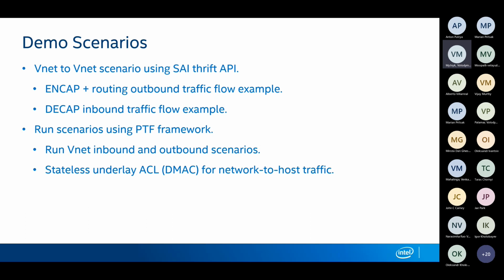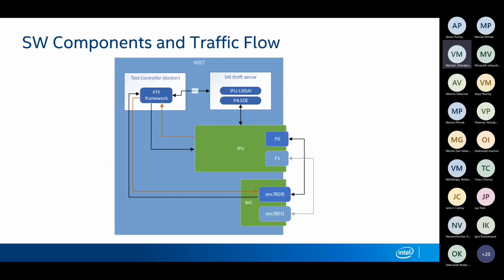We are going to show the NCAP and NDCAP scenarios in case of the VNet use case. Also, we are going to run everything using the PTF test case framework, and everything on the IPU, and at the end we will show one simple stateless ACL example. So for today's demo, we prepared a simplified setup just to show this use case.